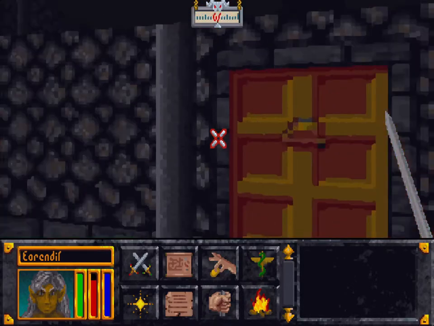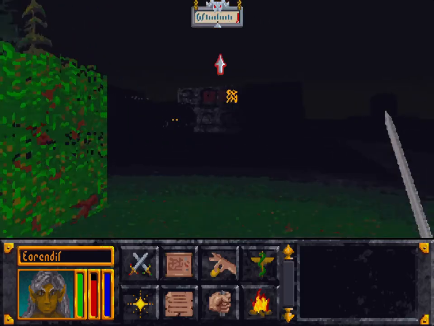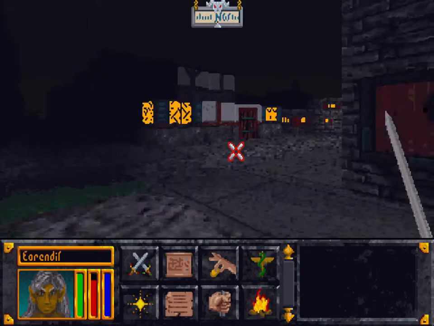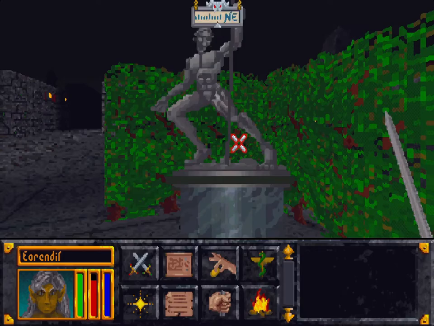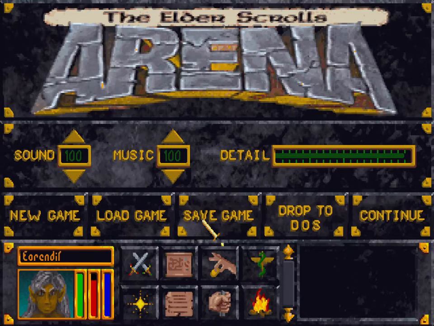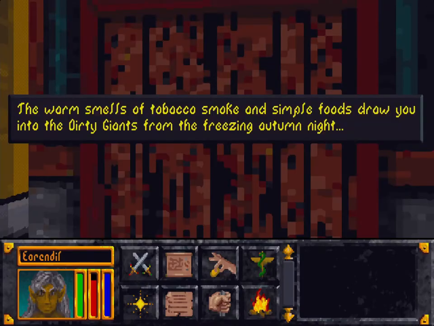Okay, so I think here we probably just have some nobleman's mansion or something like that. Let's get around this lamppost. That should be an inn up there, I believe. A safe place to spend the night. There's a cool statue. The Dirty Giants. Okay. Well, let's save again just in case. We'll sheathe our weapon, and here we go. The warm smells of tobacco smoke and simple foods draw you into the Dirty Giants from the freezing autumn night.